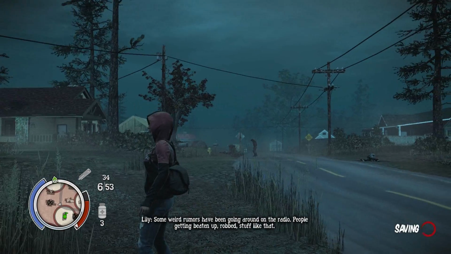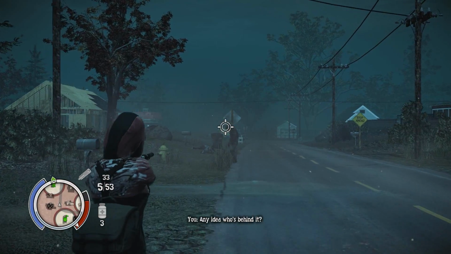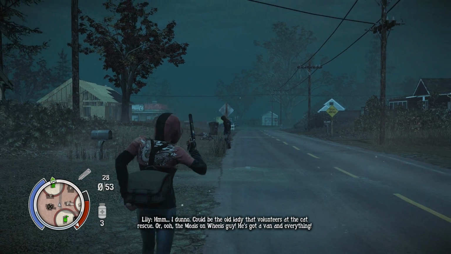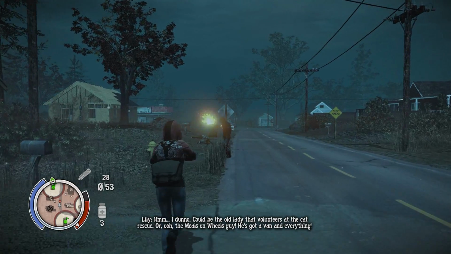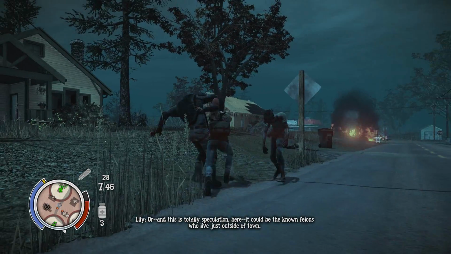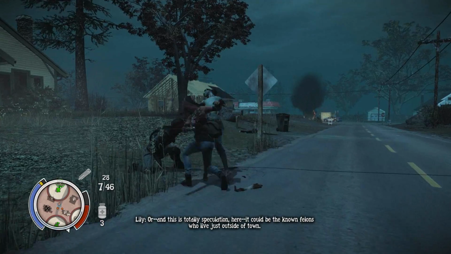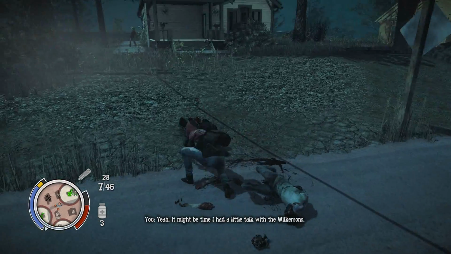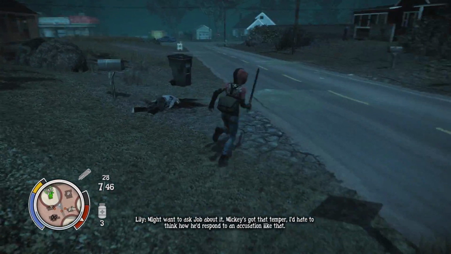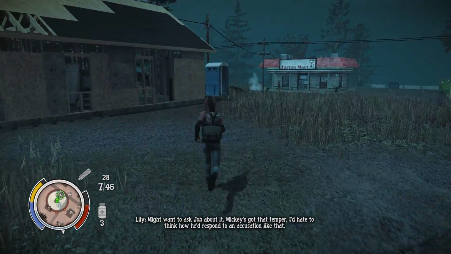All right. Some weird rumors have been going around on the radio. People getting beat up, robbed, stuff like that. Any idea who's behind it? I don't know. Could be the old lady. It's a SWAT guy. Whoa, what was that? Oh, that was traps. We just took out a bunch of zombies with our traps. Yeah, it might be time I had a little talk with the Wilkersons. Yeah, we're working on it. Mickey's got that temper. I'd hate to think how he'd respond to an accusation like that.